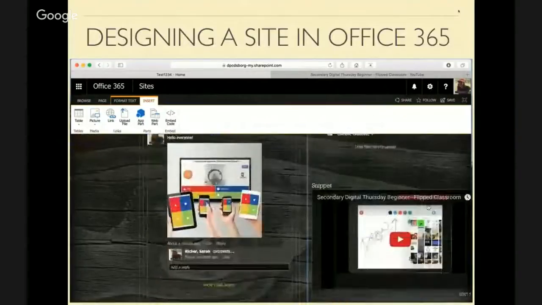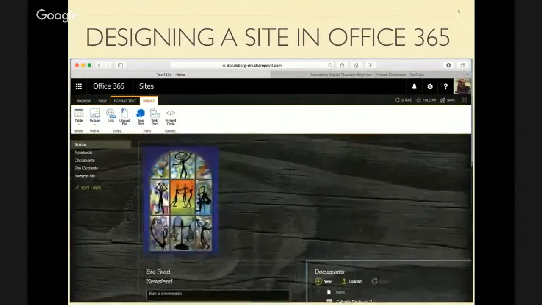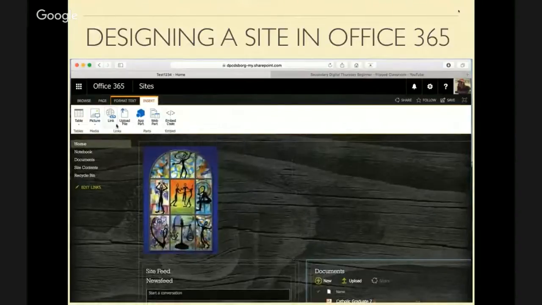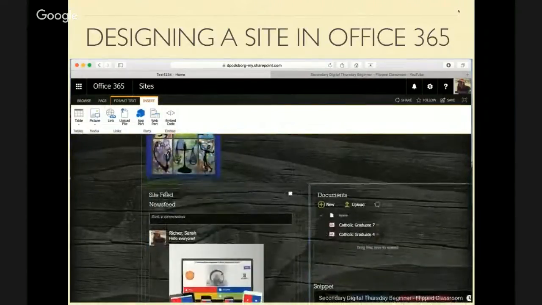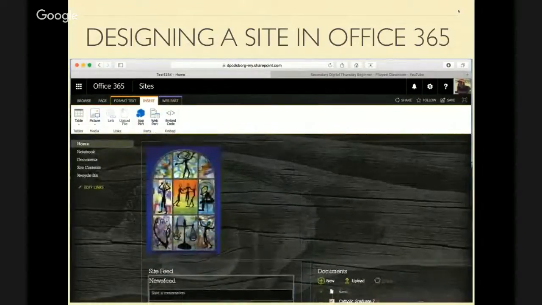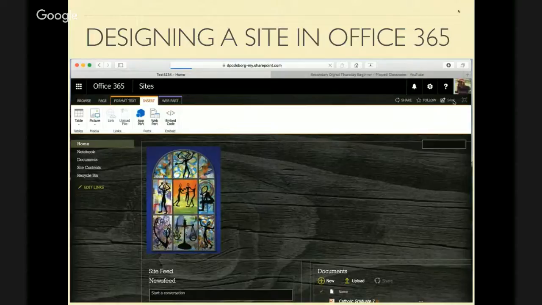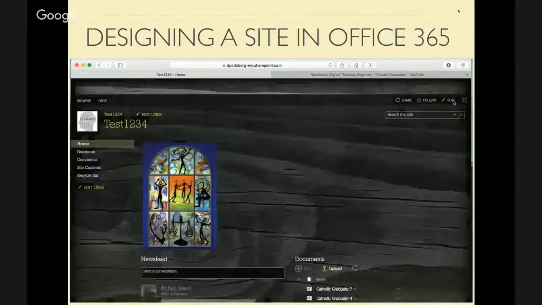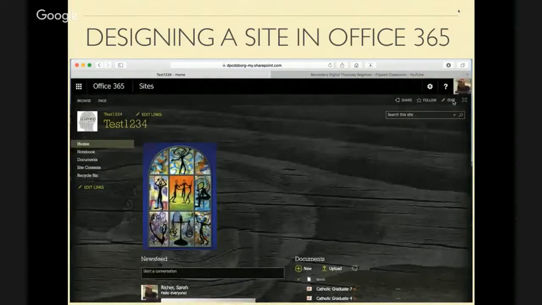So you can see that it's really not too difficult to be able to work around it. You just got to get used to the different editing and where to find everything. So the more you work with it, the more that you'll be able to customize and feel a more ease of use when it comes to using the tools. But really, some of it is just playing around with it and getting used to what that looks like and saving it, and making your mistakes and rebuilding each step of the way, and what you want your website to look like, and what you as a teacher feel comfortable with, but what your students are responding to as well.